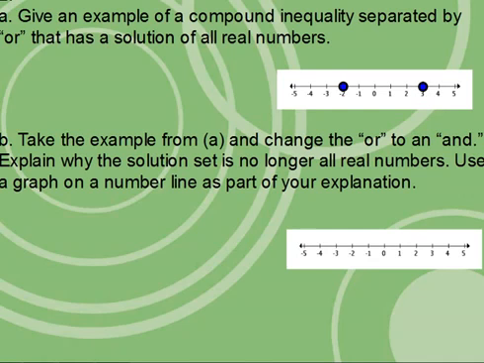I want this whole number line to end up shaded. So I want the part before the -2, the part that's in the middle, and the part that's after the 3. If I were to just shade the outsides, I would completely miss the numbers that are in the middle. So I need to figure out how I can place my inequalities to get all numbers on this number line. Well, let's start with the -2.